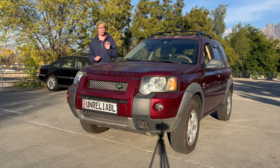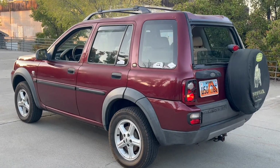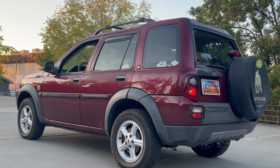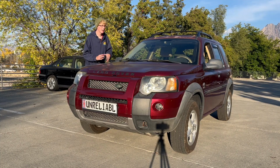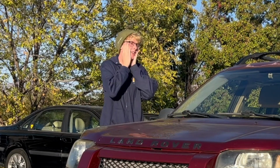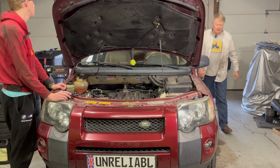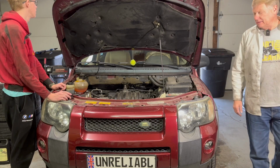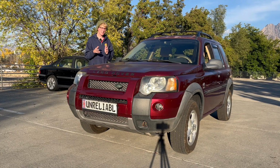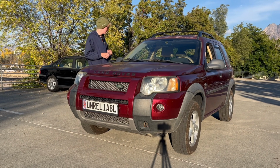This is the most unreliable car that I own, but since the last update, which was the 3-year ownership update where I detailed how it overheated again, and I was immediately like, oh no, God, it's happened, the head gasket. But surprisingly, it was actually a really simple fix. It was just a clogged radiator. At the time, we thought the radiator still definitely needs to be replaced, but I haven't had any issues with it yet.